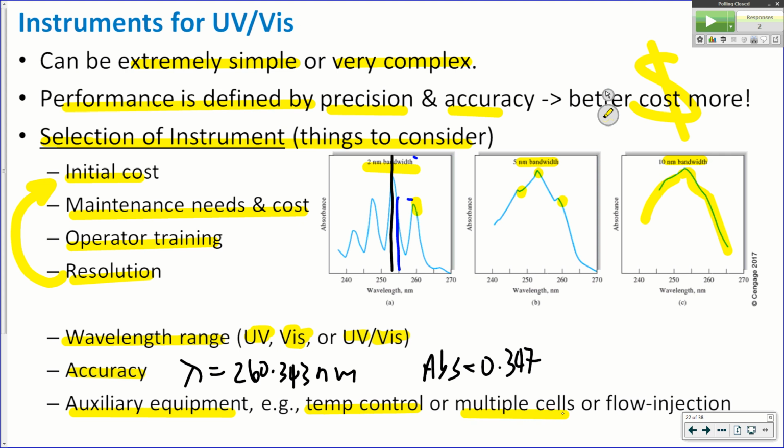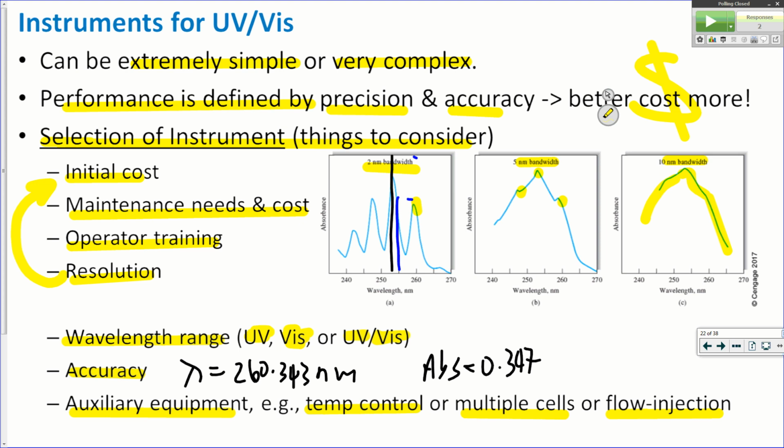So the Shimadzu instrument, at some point when they purchased that instrument, the decision was made that they wanted to be able to do kinetic studies, so they wanted temperature control, and they wanted multiple cells so they could switch back and forth between samples. To my knowledge, that technology has never been used, and it was probably a $12,000-$15,000 add-on at the time when they made the purchase. A grant paid for it, but it just hasn't been utilized to the extent that maybe it could have. Flow injection.